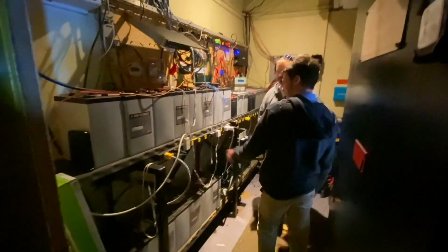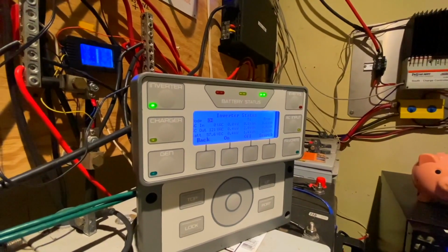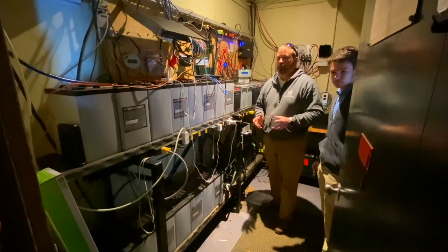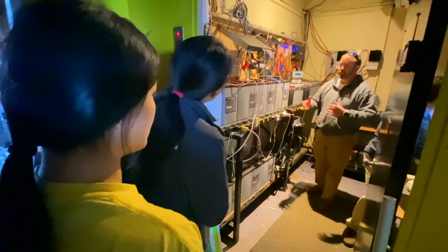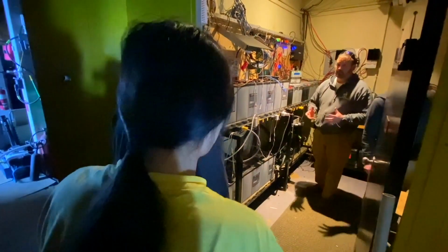Down the hall, we see how they get power for the 5,000 square feet inside, some 32 miles from shore. We're completely off the grid. We have no electrical power out here. Everything we have out here, we have to make. So what that basically means is we have to make our own electrical current, make our own water. Everything has to be made by us.